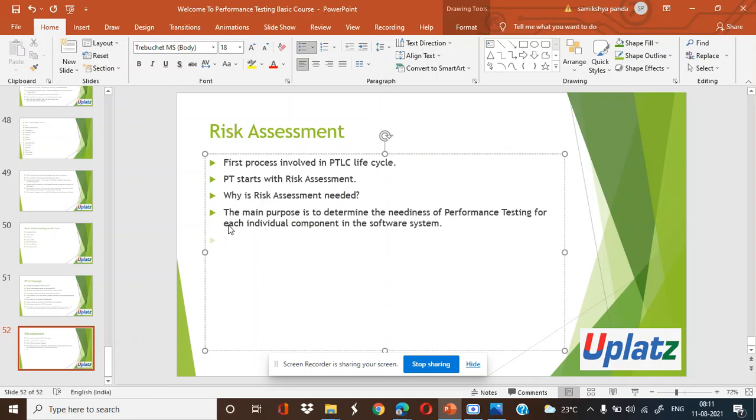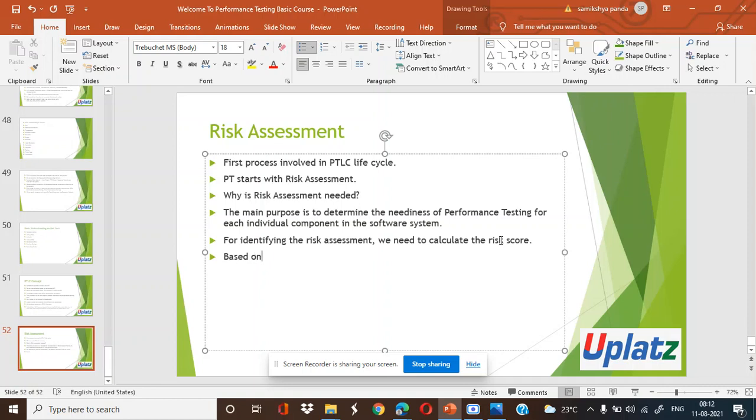For identifying the risk assessment, we need to calculate the risk score.